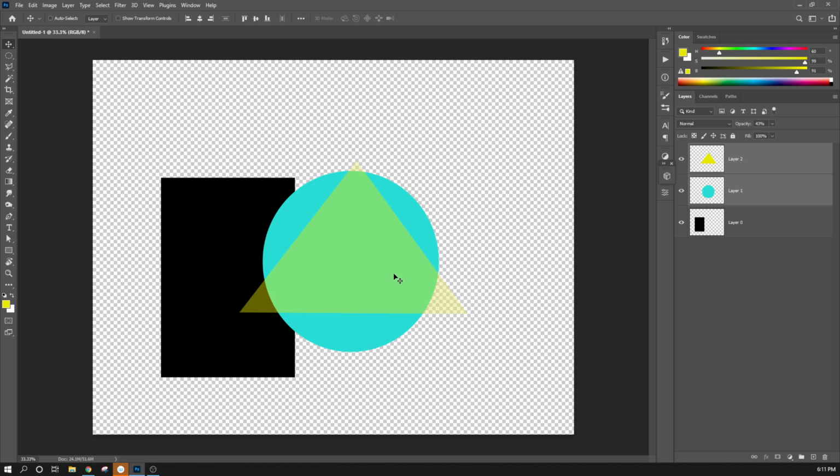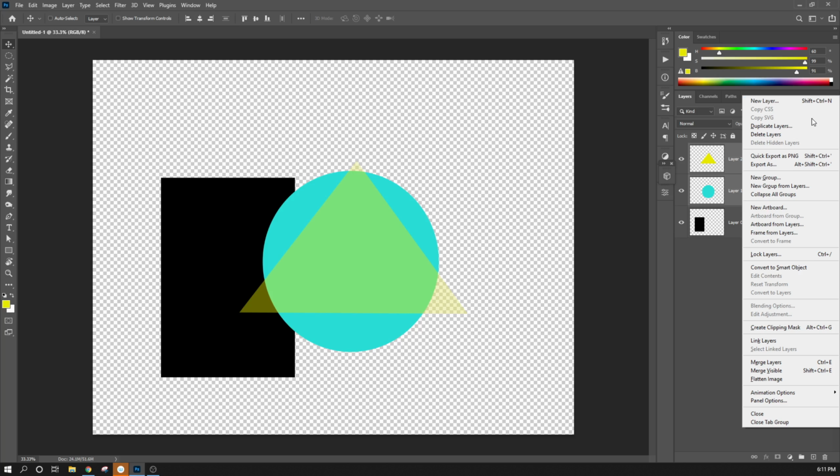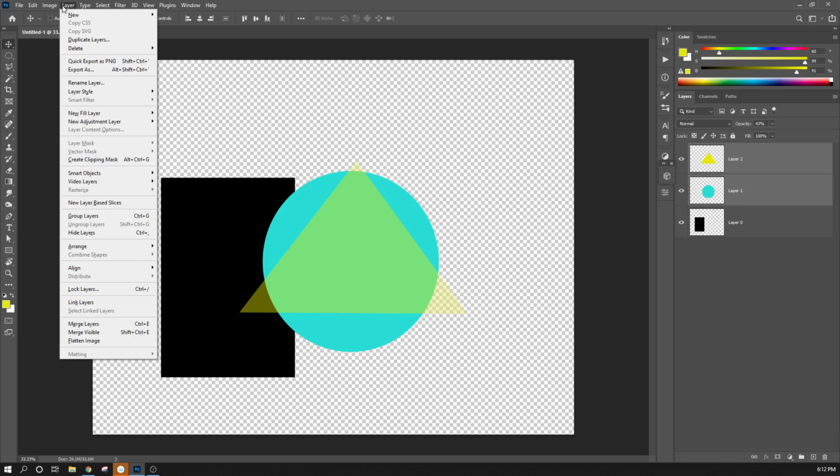So you just got to be mindful of that. If you don't think you might want to do that, then what you could do is hide this and put it in another layer, which again, I'll come back to in a second. But if we want to merge these, it's actually pretty easy. You select both the layers you want to merge, and the quick key is Control E, or you can go to these little lines right here and go merge layers. Right here, merge layers. Or you can go up into the layers menu and do merge layers.